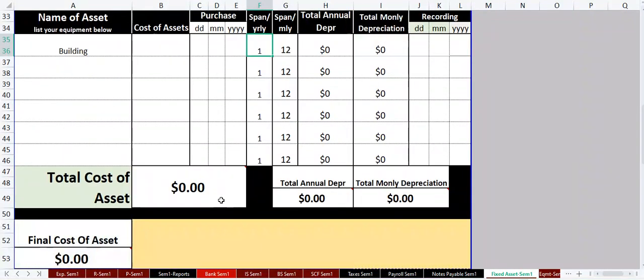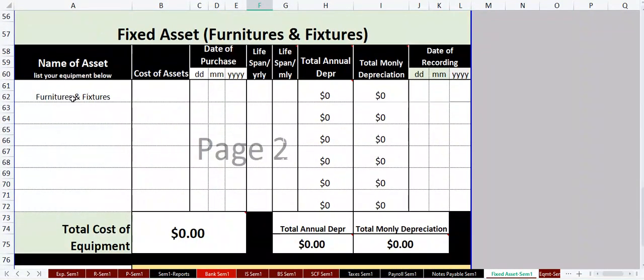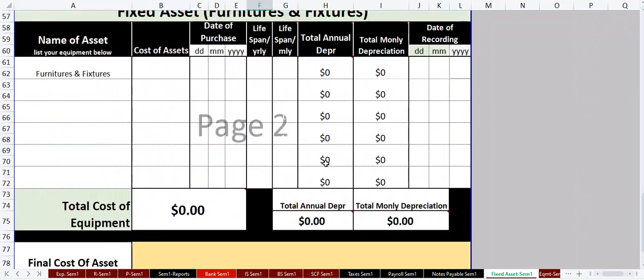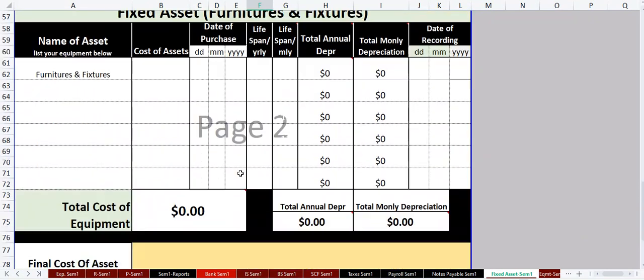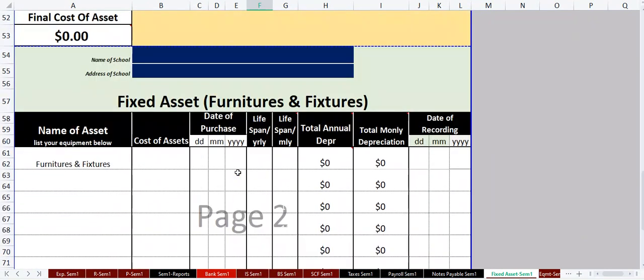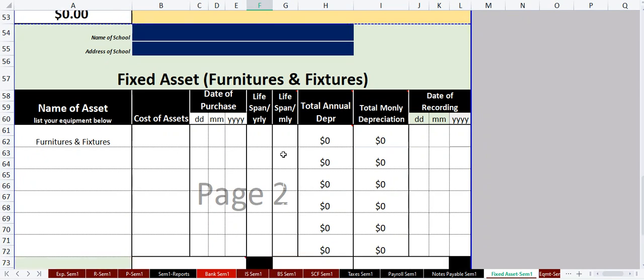Great. So the same thing with furniture and fixtures. This is how it will be, like the depreciation of them and so on. Some of the chairs that you have in the classroom, in your offices, and whatever it is that you did as furniture. All right, this is where you're going to put the cost, and they must depreciate. So you're expecting it to depreciate.